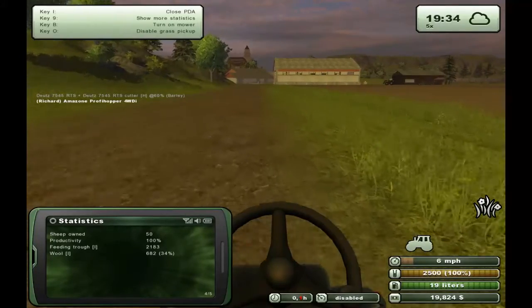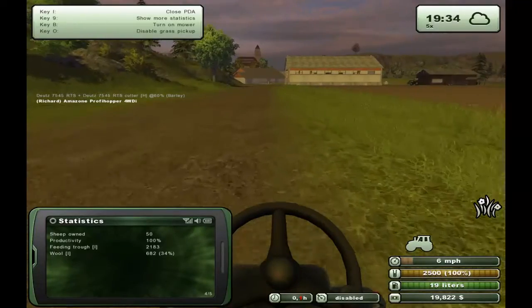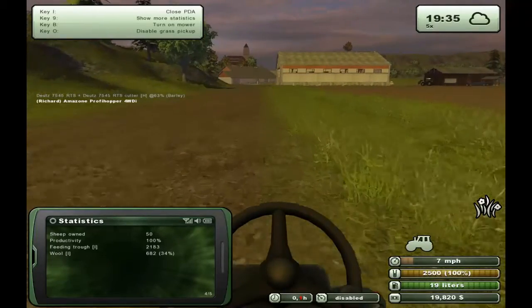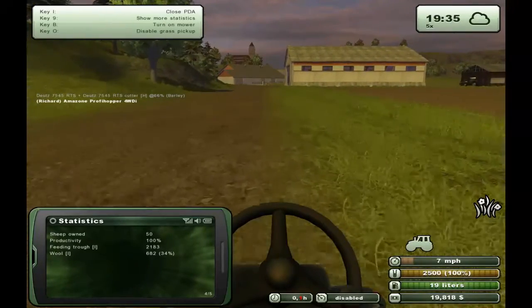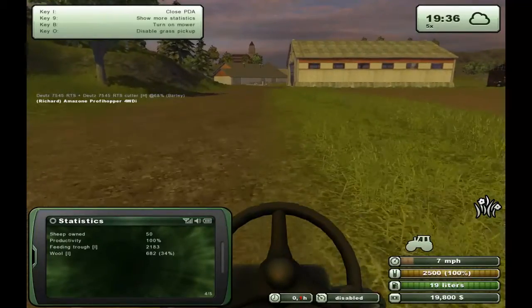Where you can see Amazon Proppy Hopper, four-wheel drive, and the Deutz 7545 RTS, etc., or Deutz, whichever it is. That is the Inspector 2013 mod. Good mod. Again, available on both the FS UK and the Farming Simulator mod site.